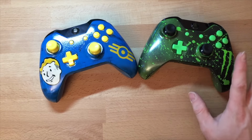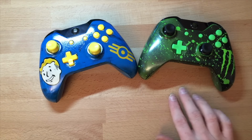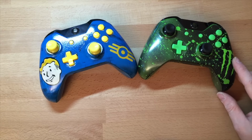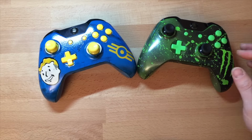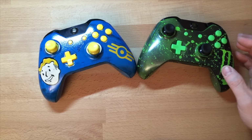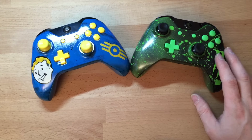Let it dry. Drying times. Every time you paint a different colour, let it dry for 24 hours. Put the stickers on. You can make your own: a bit of masking tape, draw around something, put it on. Don't let the sticker or masking tape sit on it for more than, I would say, 2-3 days at the most. Because with vinyl stickers, the vinyl will start to go hard and start to cure, and then the glue will start to come off, and you don't want to take it off and find the glue on there. If you do, you've got to get it off, because if you try and put clear on it, it'll just go horrible.